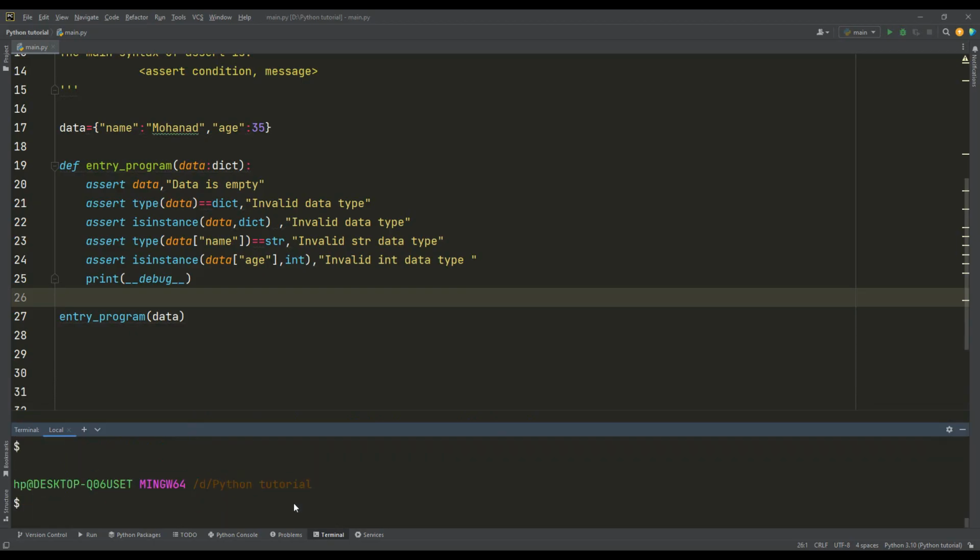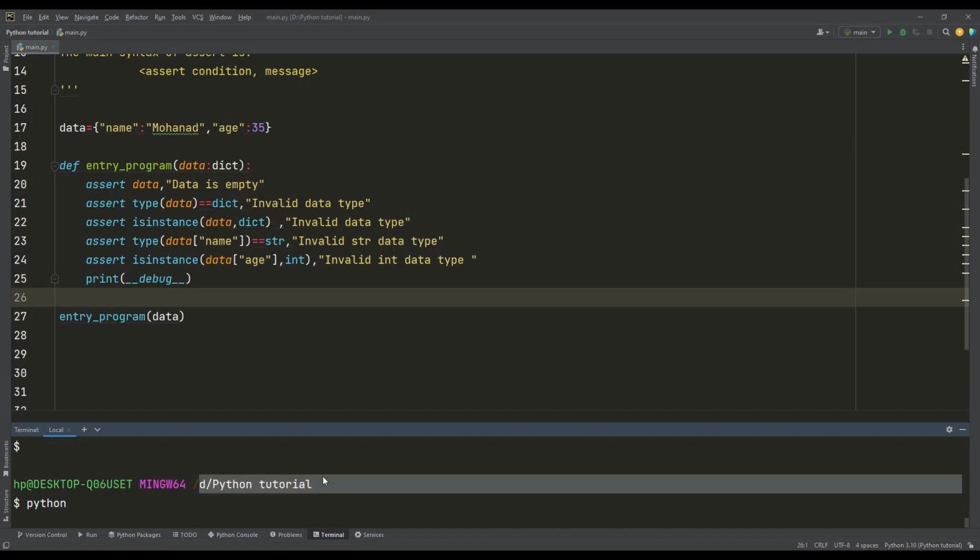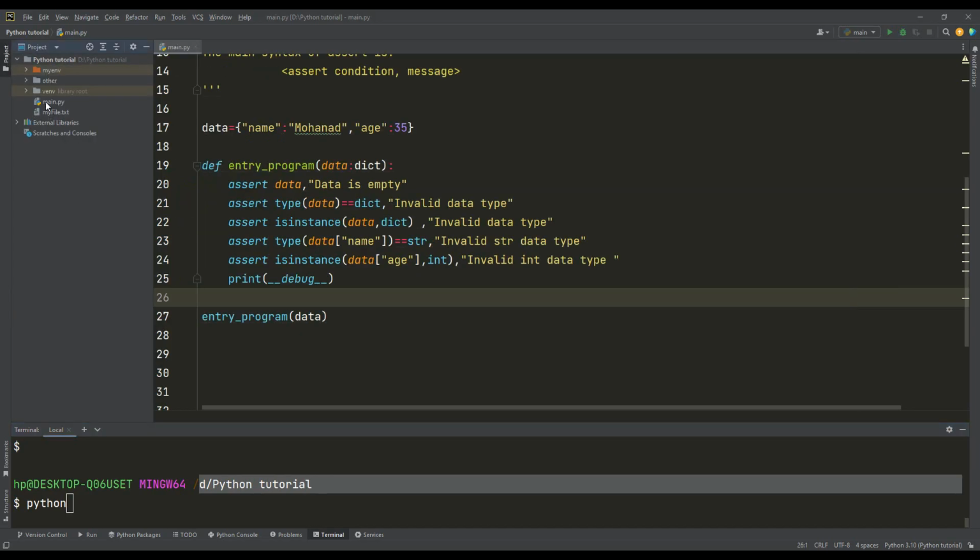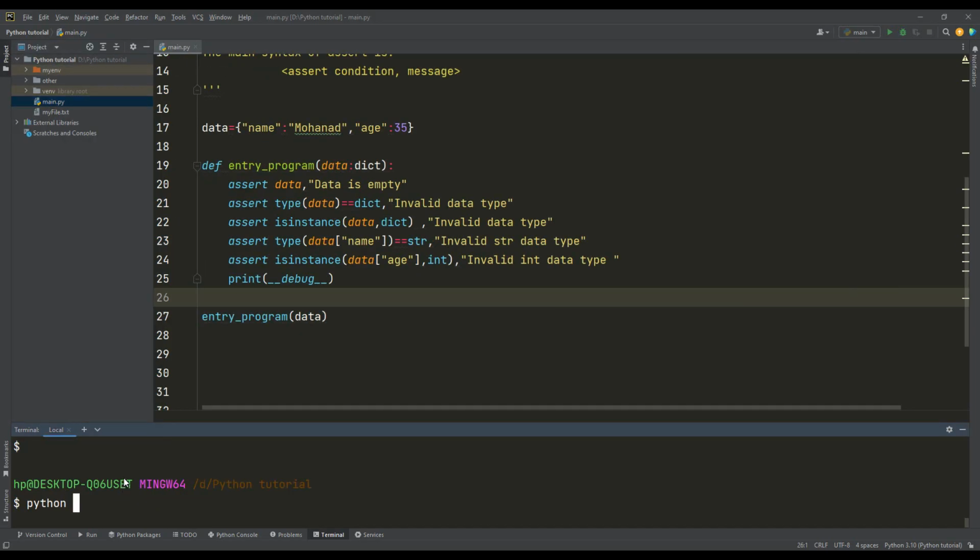In the terminal, you can say Python. Let us just run the code, which is main, and here I am in the same path where main.py, which is this file, is located. I can say Python main.py, and this is the main.